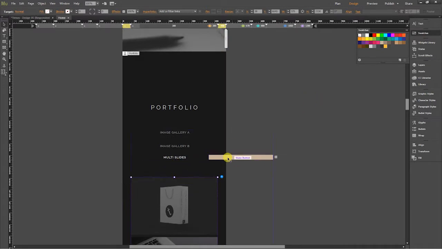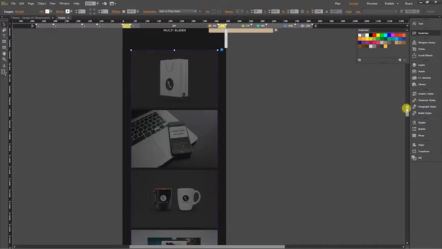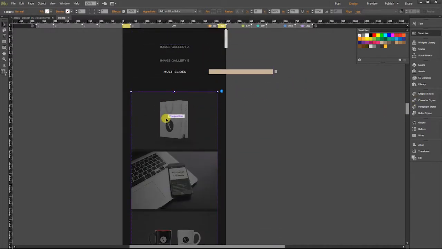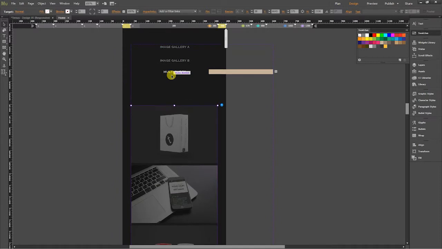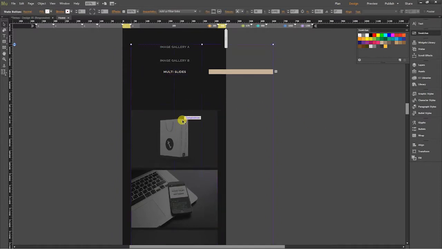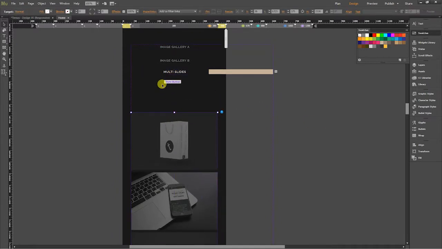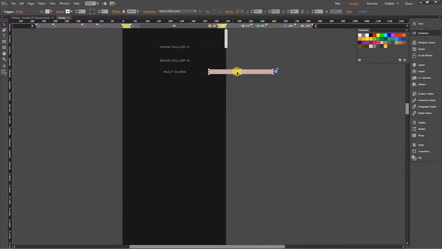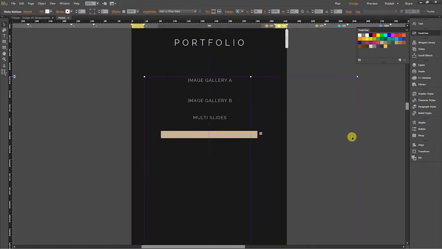Okay, here you can see that the position is slightly off, and you have to fix that. So just place it here. You can hold the shift button and it will snap to follow the space between buttons.